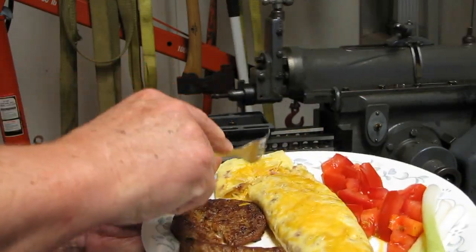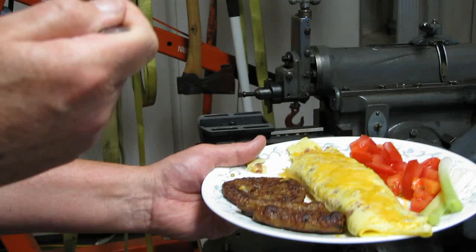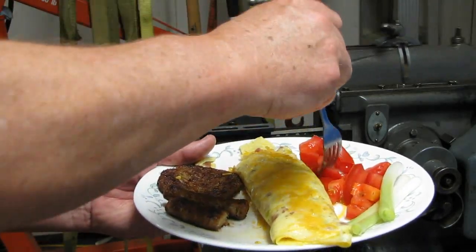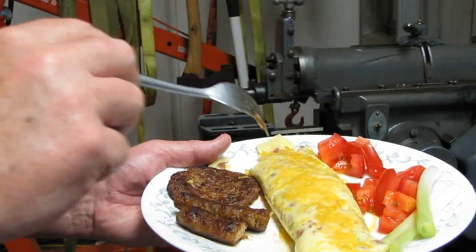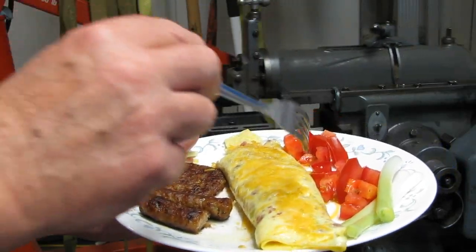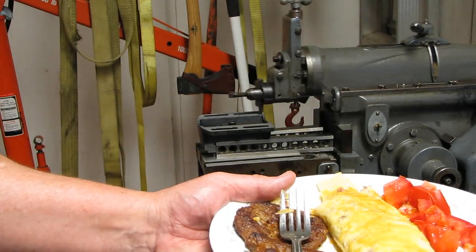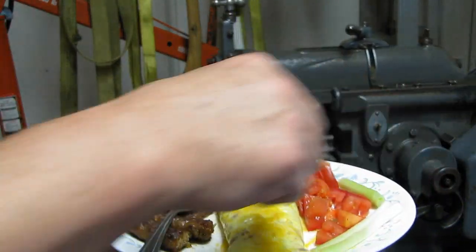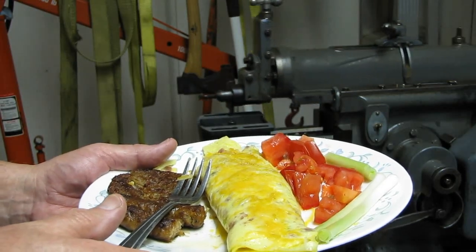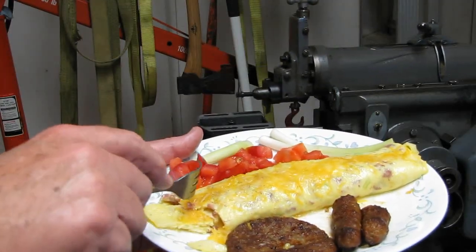Oh, that's a big piece — I'm not going to eat this whole thing, I think I'll save a little bit. It's a three egg omelet although it looks much bigger. Got to get some sausage here too. Little tomatoes. I put the tomatoes on a plate in the refrigerator for about five minutes, then I cook everything up and it's all done at the same time — the tomatoes are cold. I love green onions and I love cooking with them too, you know, chopped up or diced. Hello Josie — a little shout out there to Bushcraft Barton. She likes to cook with onions too, maybe she did a pancit dish in one of their videos.